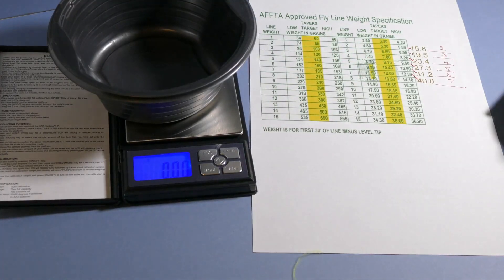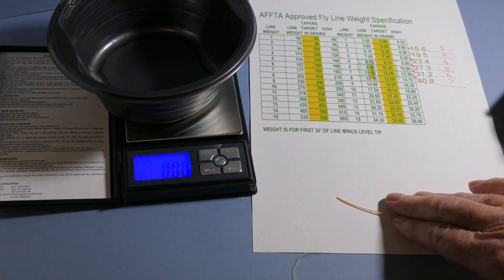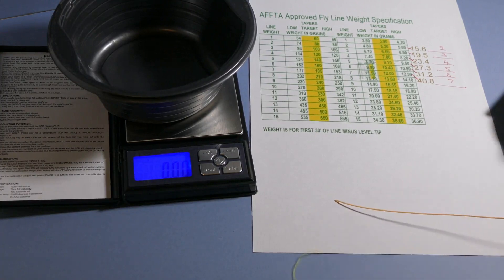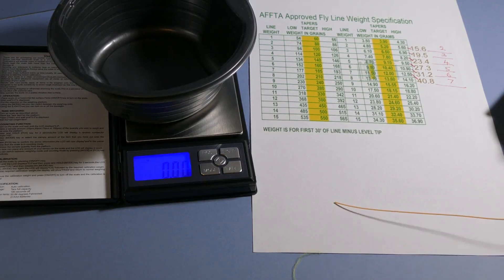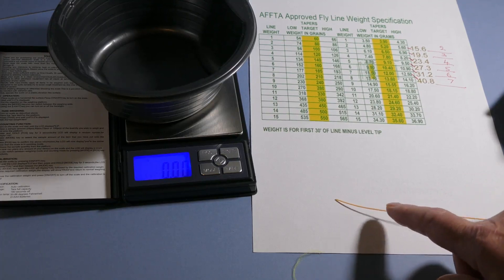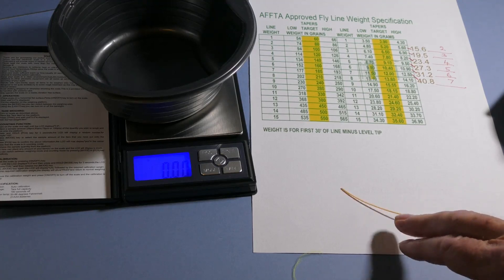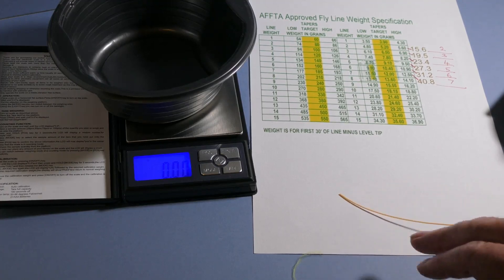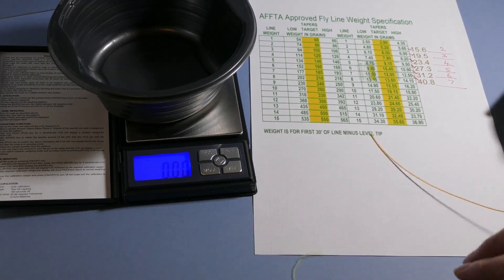The other thing I was going to show you is how to do your own loop end. You can buy braided loops that fit on the end of the fly line, but I've had trouble with those in the past. Some fly lines, especially near the tip, have fairly weak external finish, and if you're playing a decent fish or get caught up on the bottom, the braided loop can pull itself free and you lose your flies, cast, and fish.